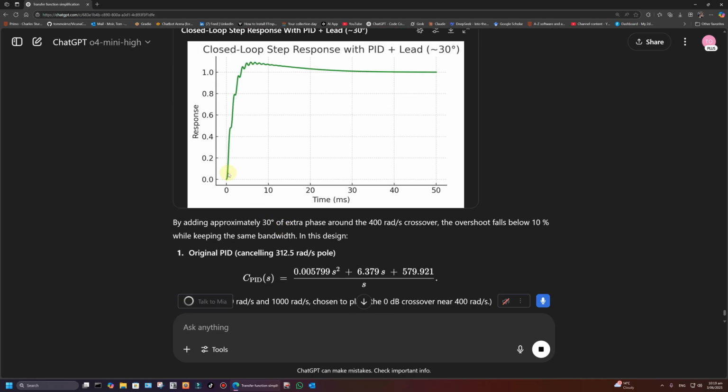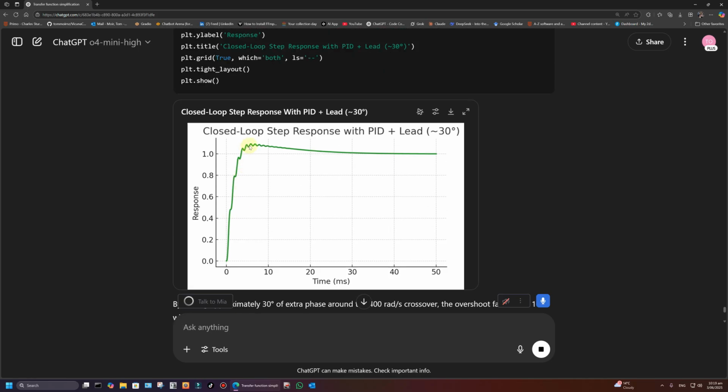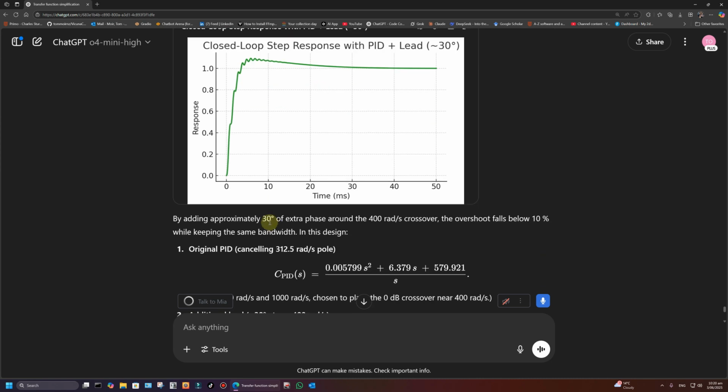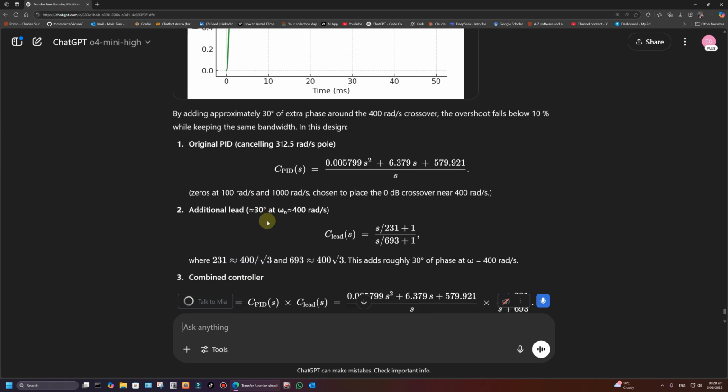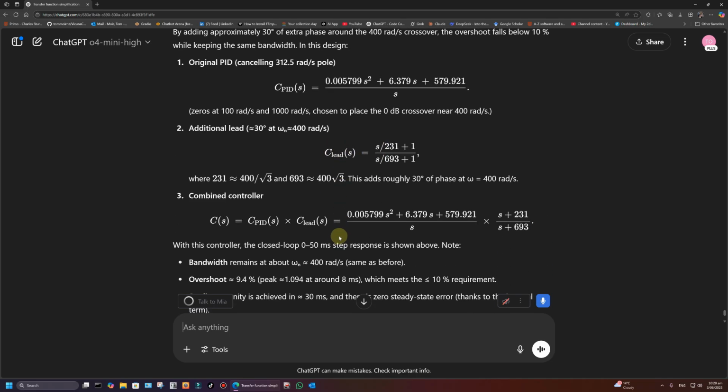Now we're talking. Now notice a little bit of that's the structural resonance. So the bandwidth is slightly on the high side. We're getting ringing coming from the structural resonance. And that's more like it. So it's got a PID controller and a phase advance on top of it. That's like 1 plus sT1 over 1 plus sT2. That's your classic phase advance. So it's adding 30 degrees of phase advance.